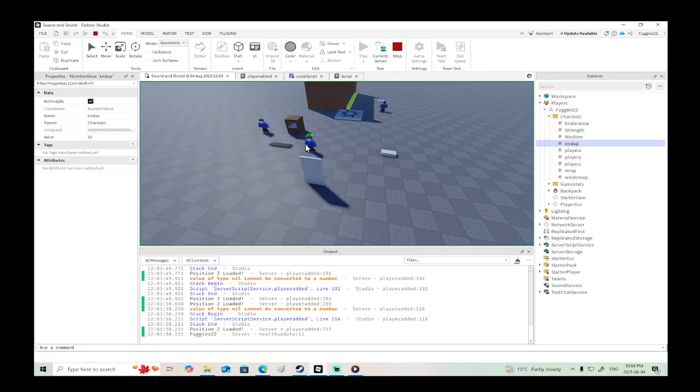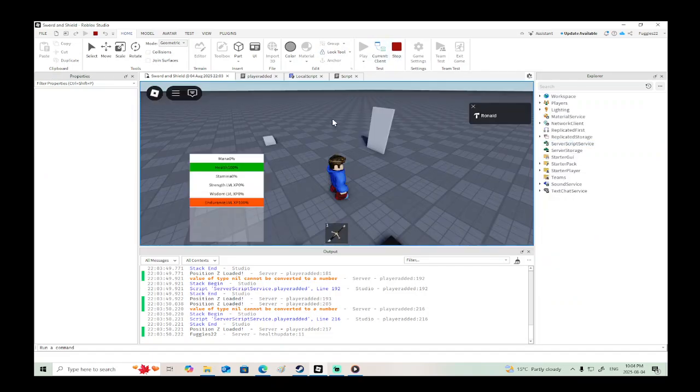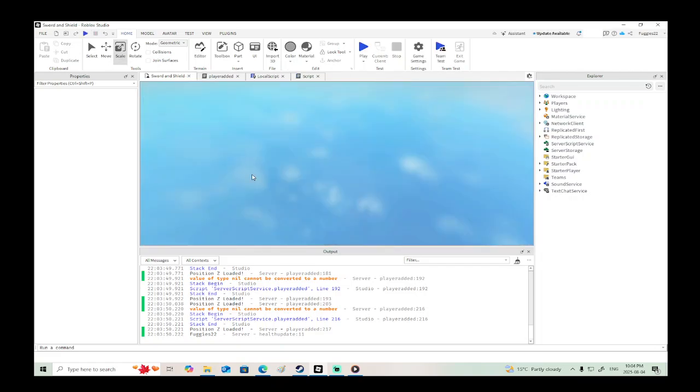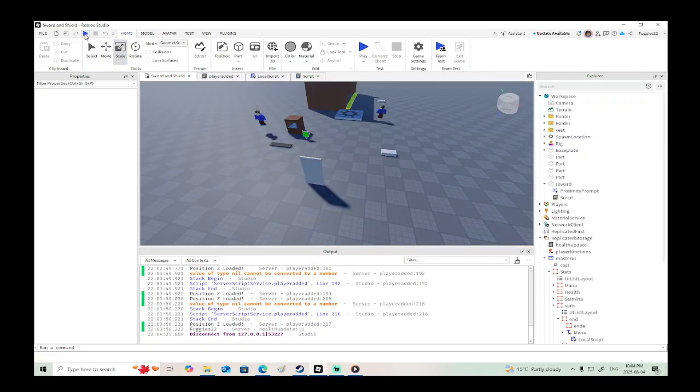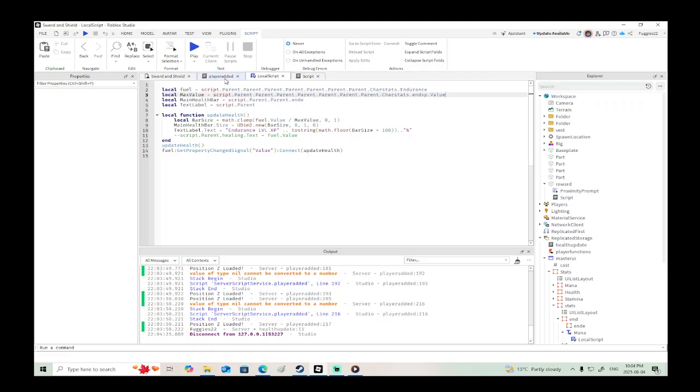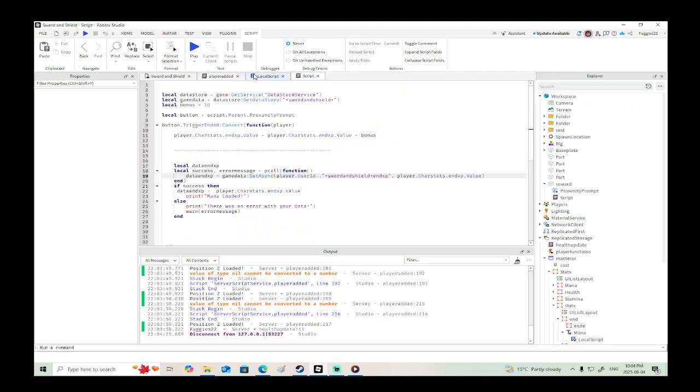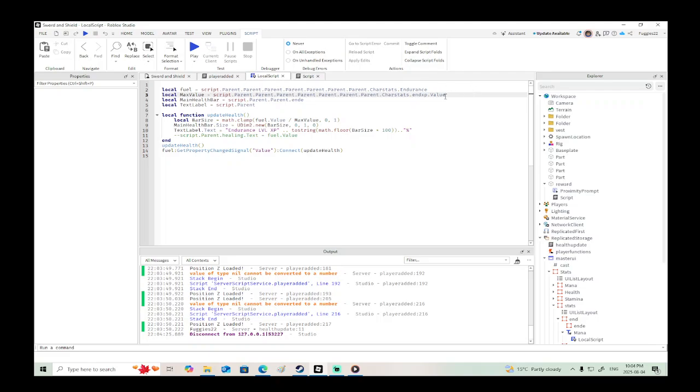And if we change this to 1000, I don't know what's going on here. I just need to change this maximum value.